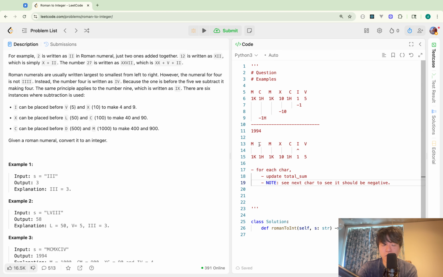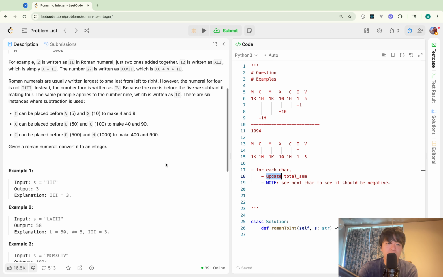So that's the basic idea. When I'm at C, I will take a look at the next character M, and I find that this should be negative 100. So I multiply negative 1 to this number 100 before adding to the total sum. Good.